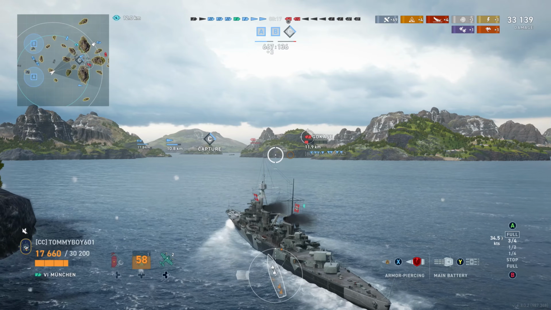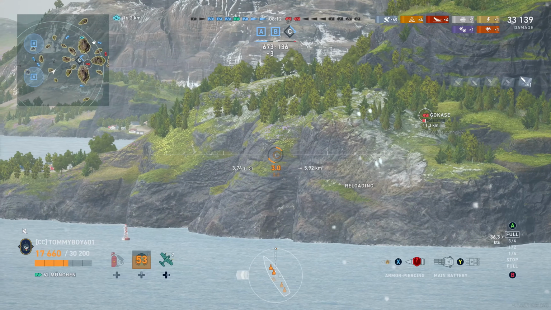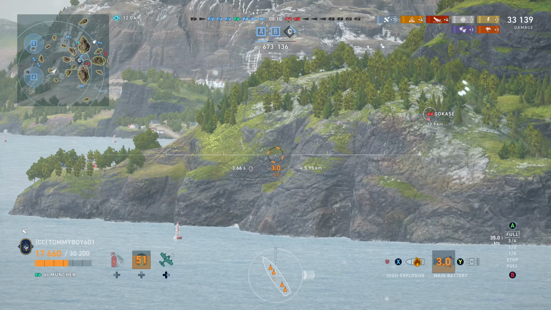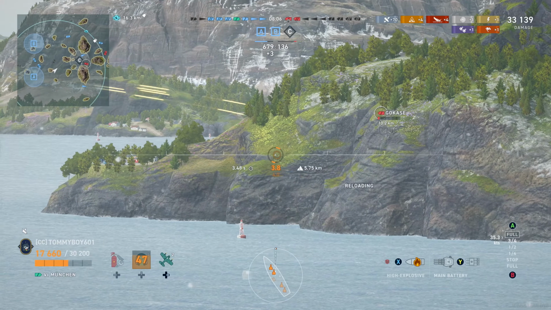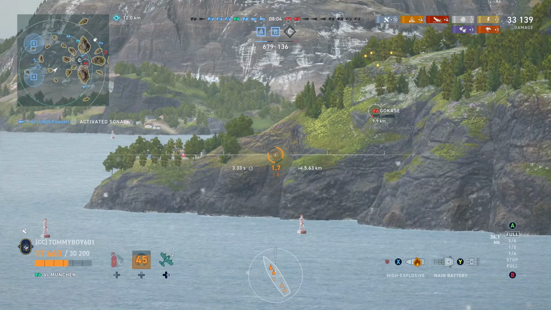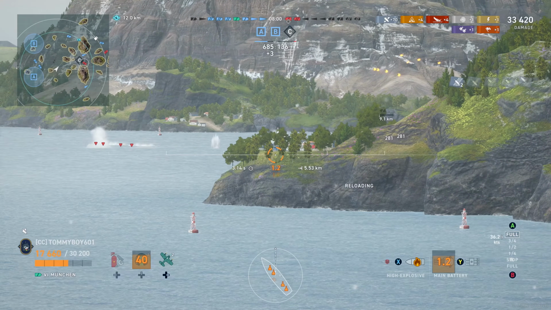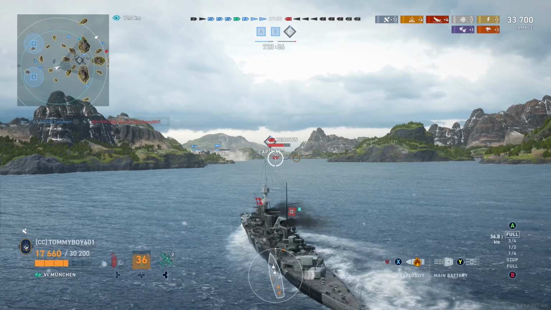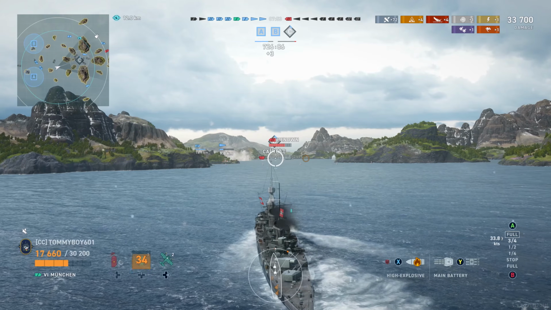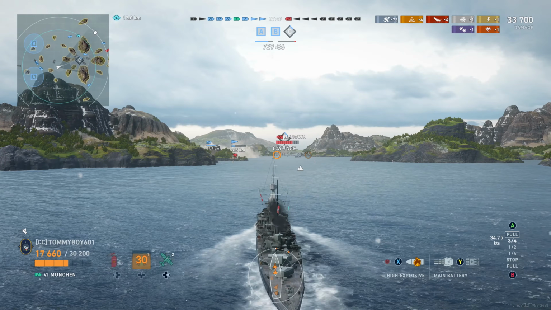When you look down into the armor, it does have some light armor here and there, but it does have a 35mm belt that is in a turtleback form, so it can get down to brawling when it needs to. It can be fairly survivable. Of course, that turtleback does make it a bit more susceptible to some plunging fire at the mid to long ranges, which you will see at these tiers. But if you're aggressive with Muchen, it all works out.